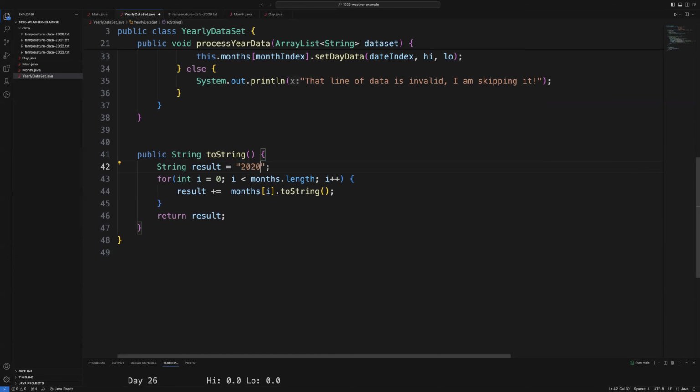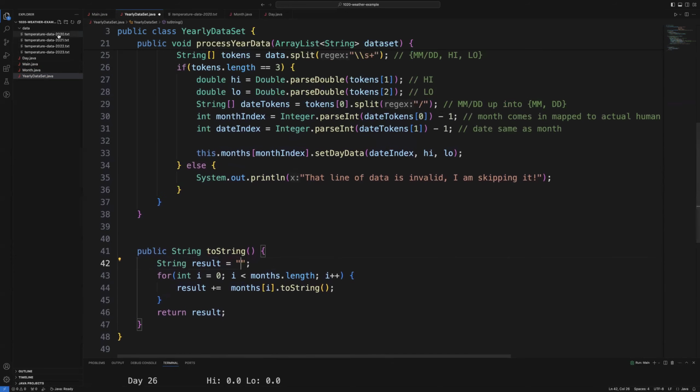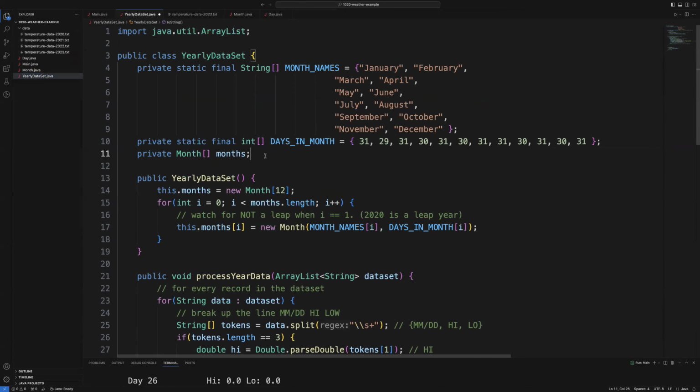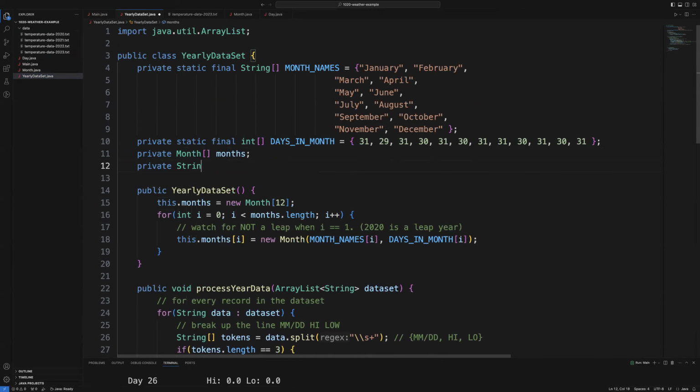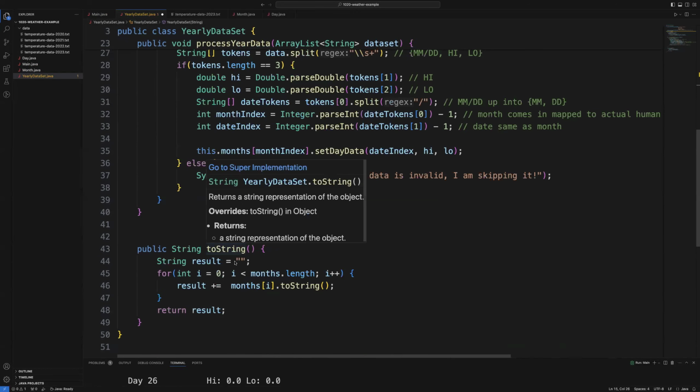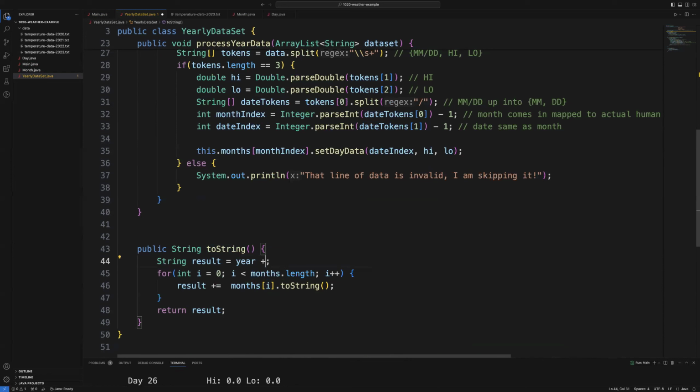Now, we don't want to just hard code 2020 in. That's a really bad idea because very soon we're going to have 4 different years and maybe we want to extend this program to even more. So what I'm going to go ahead and do is add another variable here. It can be an int. Year. I don't know why I said cur year. It can probably just be called year. And now when we do our yearly data set, we can actually just pass in that year. This dot year is going to be equal to year. And then right here, we can just start this off by saying year data set. And then we can start off our program.